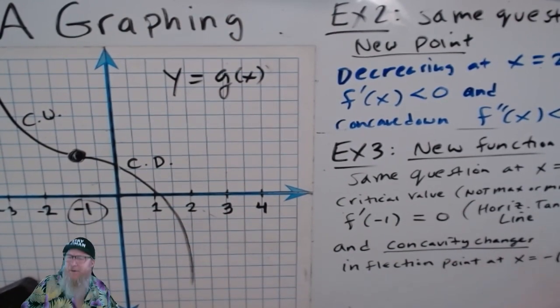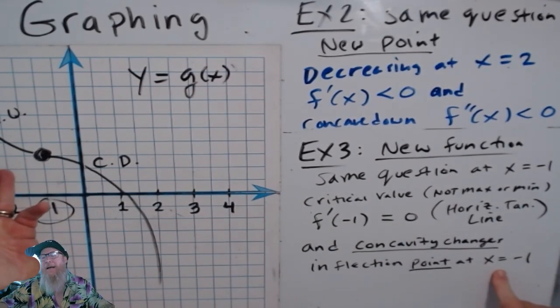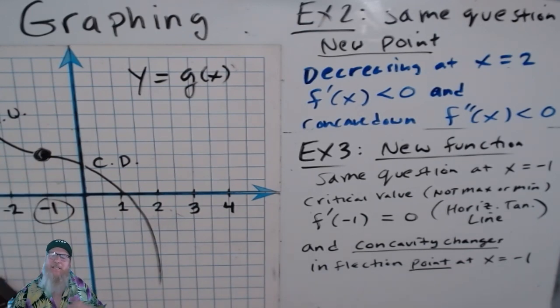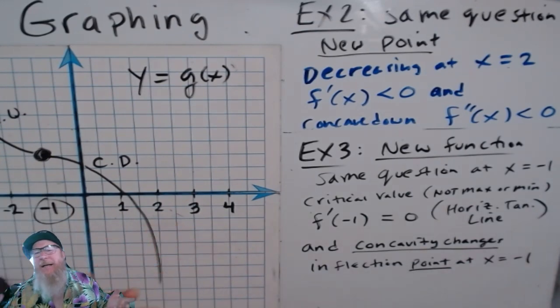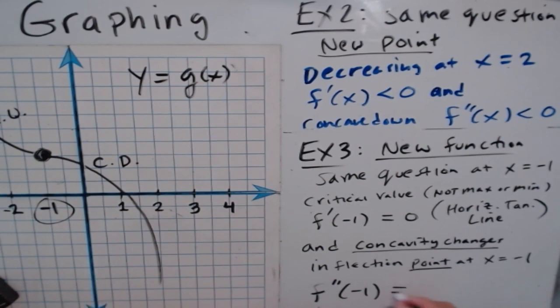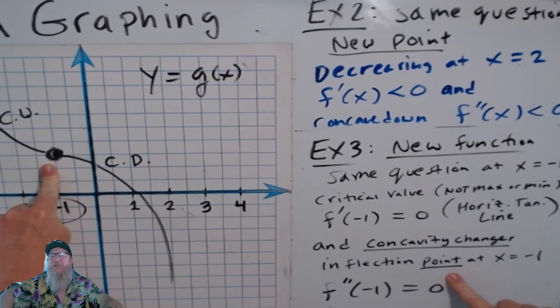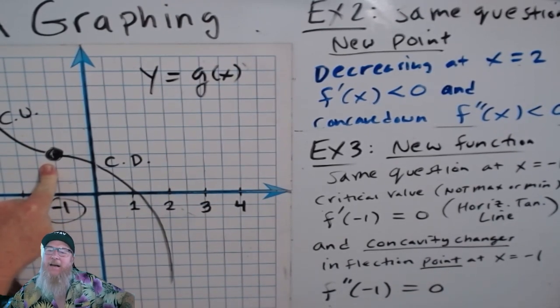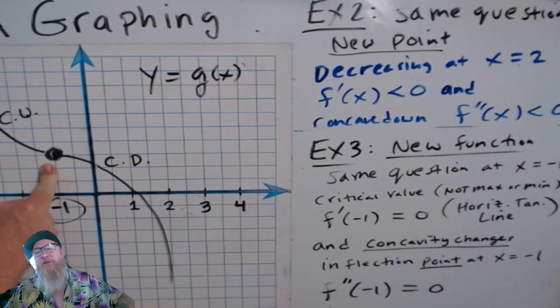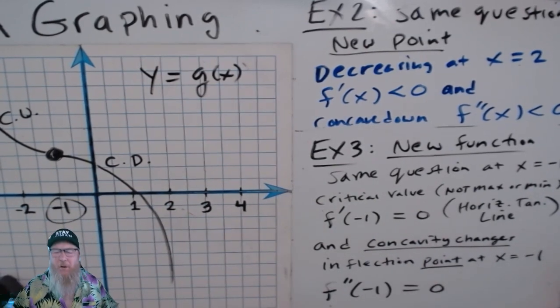Now again, I'm going to repeat myself a lot today, but technically the point has an x and a y, but I'm just giving you the x value because that's the most important value. If we needed the y, I could always go back and get it if it was necessary. So that means that f double prime is also equal to 0. So this is a critical value and an inflection point, or IP, inflection point. Sometimes I call it an IV, inflection value. Or I could say all of it, the value where the inflection point occurs. All of those things.